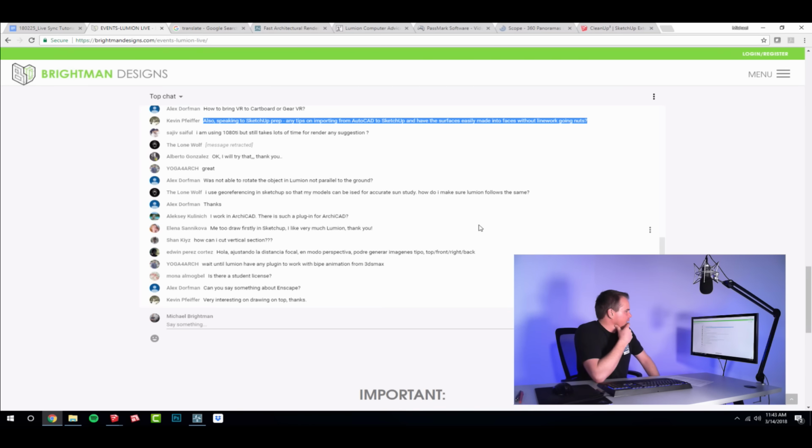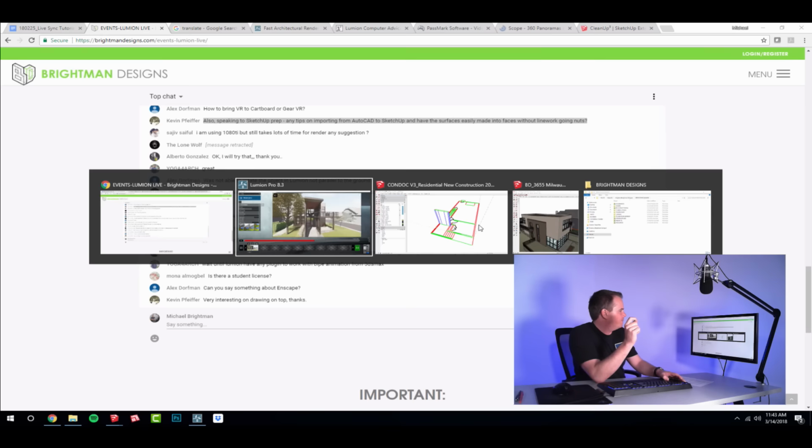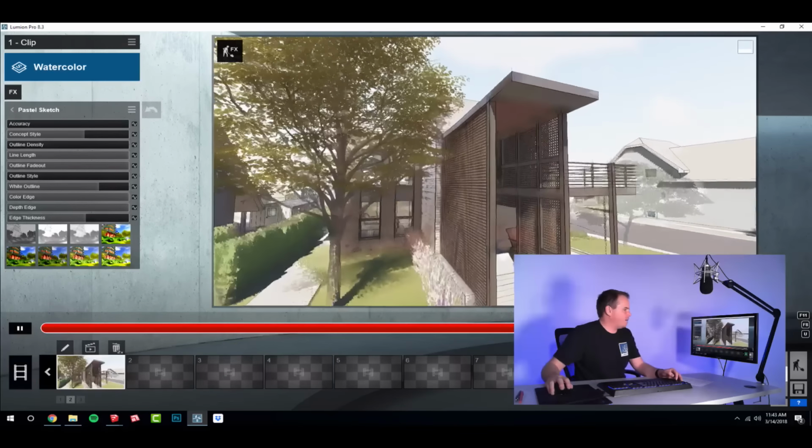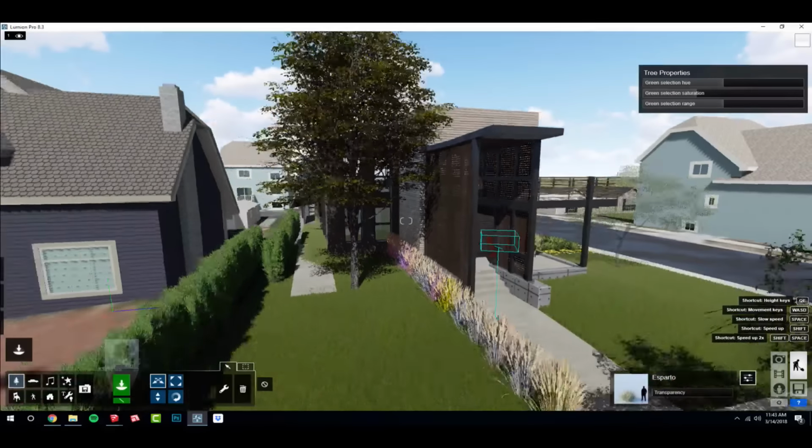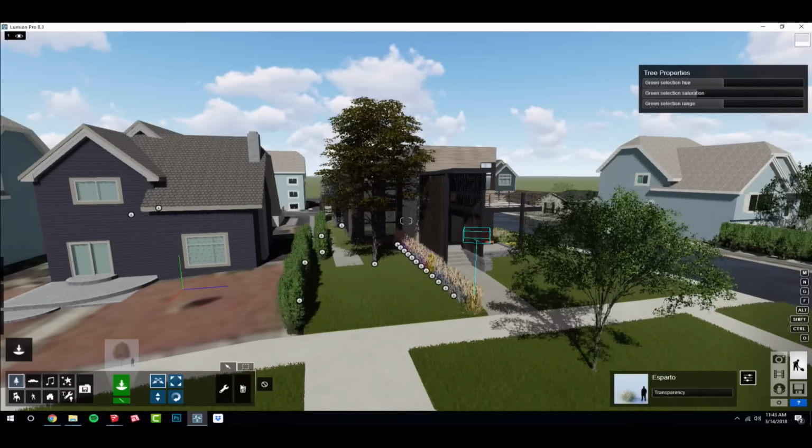So, let's see. Alex says he was not able to rotate the object in Lumion not parallel to the ground. Rotating objects in Lumion, there are sliders for different objects, like in build mode. Maybe you're not allowed to rotate trees off plane, I'm not sure. I haven't ever tried to.